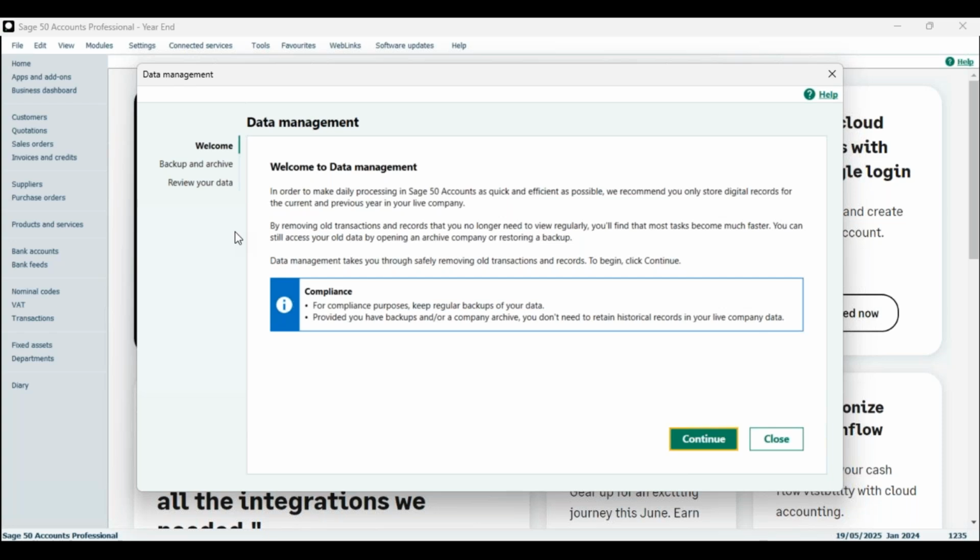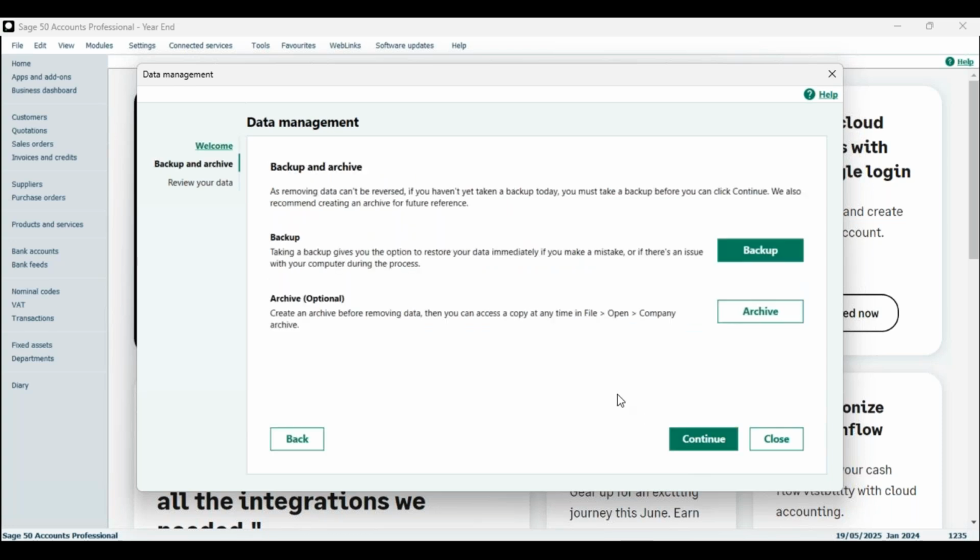Again, accurate, because if you've got backups and you've archived your data, they're your copies. So in your live environment, you maybe want to keep that a little bit trimmer so things work quicker. Again, it's up to you. These are not things that you have to do, they're just recommendations. So let's move on with the demonstration. So we've read this, we'll click continue, and this is where it presents me with the options.